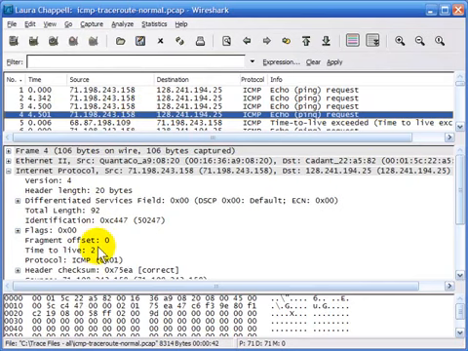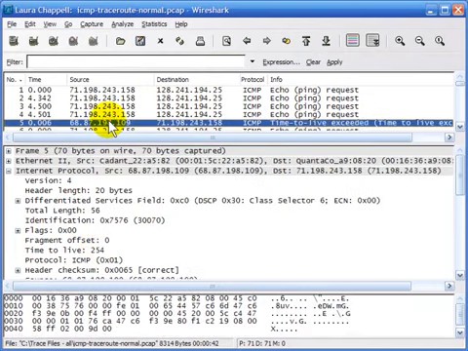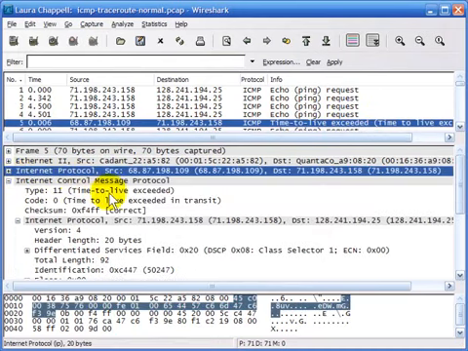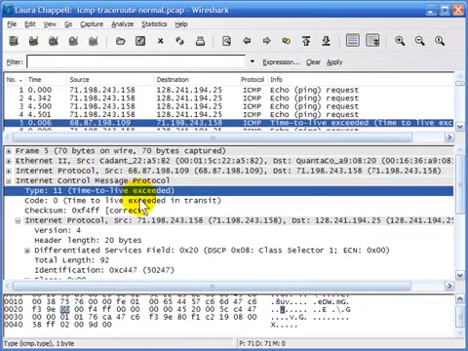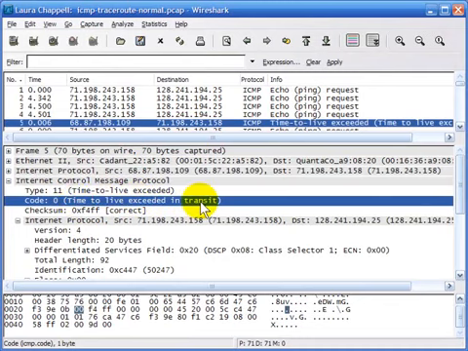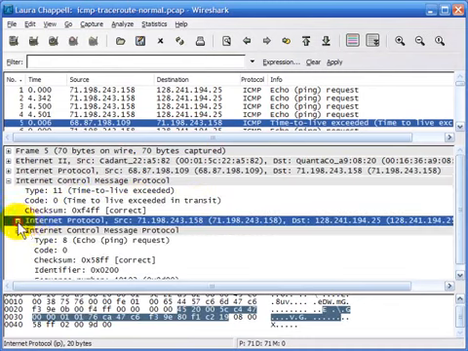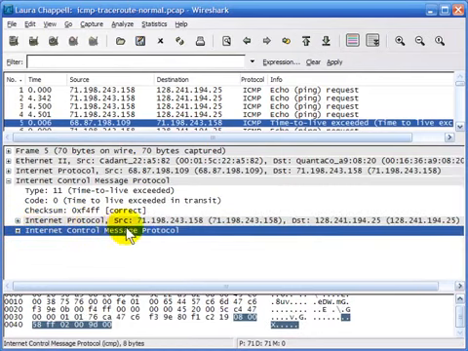And whenever we see these ping packets and they're incrementing by 1 each time, starting with a time to live of 1, that's the feel of a traceroute. Now, because this packet couldn't go past the second router, it responded and said, "I'm sorry, time to live exceeded. Time to live exceeded in transit." That's the message. I'll collapse the IP header so you can see the contents of the ICMP portion. So there's the type 11, code 0, the time to live exceeded in transit. And then it spit back the original IP header and the ICMP portion that triggered this packet response.